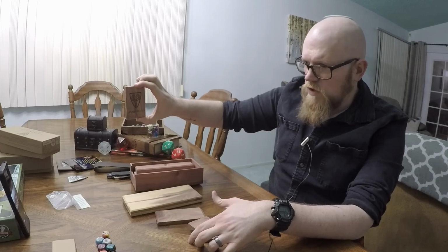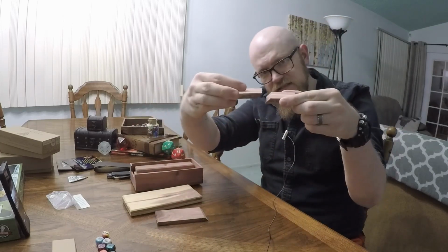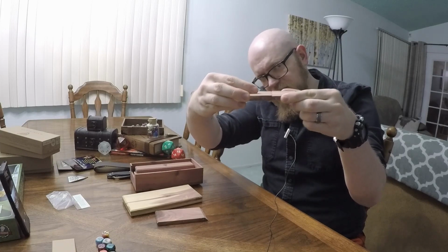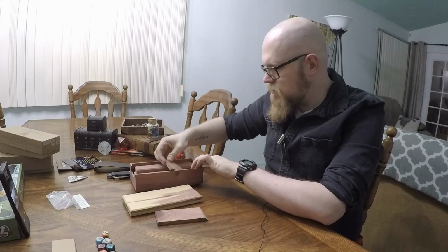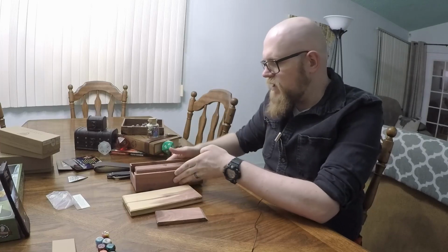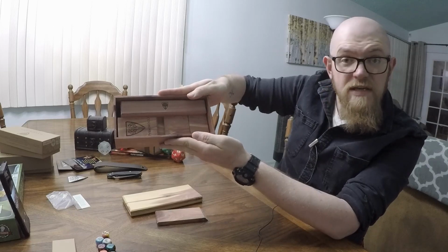Then you've got the Wyrmwood logo part for the front that goes in there. The two small internal pieces actually line up like this to fit flush and smooth, which is nice. So those go right in here. So here's what it looks like so far, if I can do this without dumping the contents.